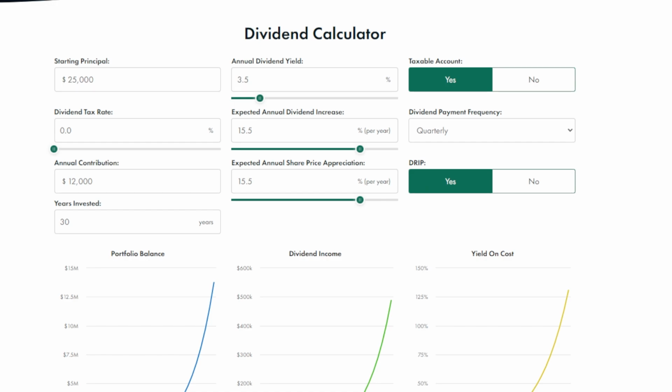meaning this investor is going to be reinvesting, of course, all the dividends paid by SCHD, because that's how the dividend snowball's growth can be supercharged. Now, years invested, I put 30 years. Again, this can depend on your age. If you're 15, if you're 30, if you're 45, you're going to want to put in a different amount of years invested, of course. But for this example, let's stick to 30 years and see the numbers it gives us.